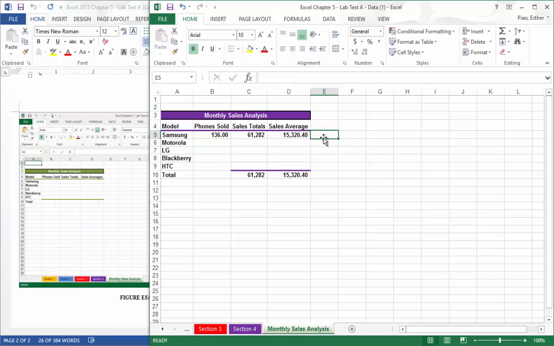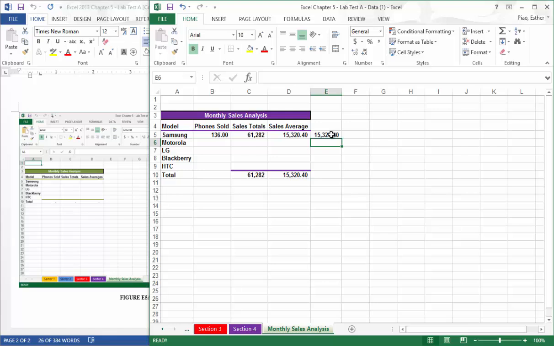Okay, another simpler way to calculate the sales average is actually, you can divide this number right here by 4, okay, because we have 4 different sections. You can just do it like this. It will get you the same number. Okay, it's actually fine whichever you use. Okay, so I'm gonna prefer to stay here like this.